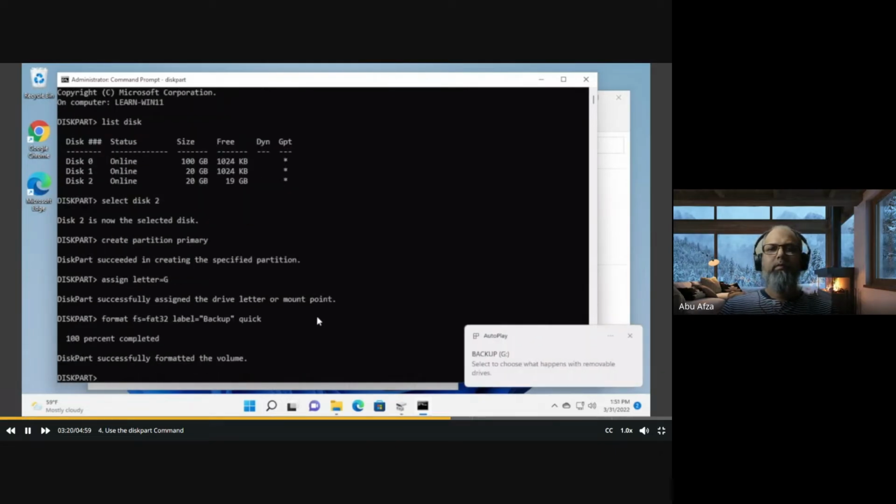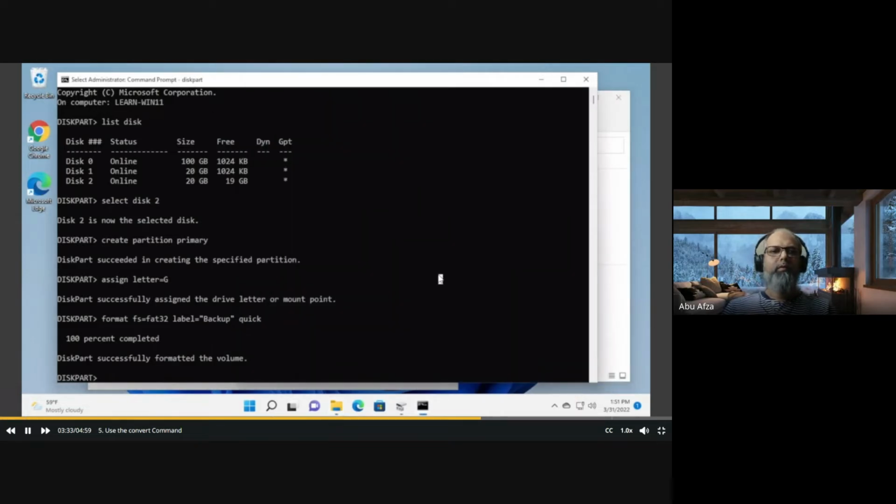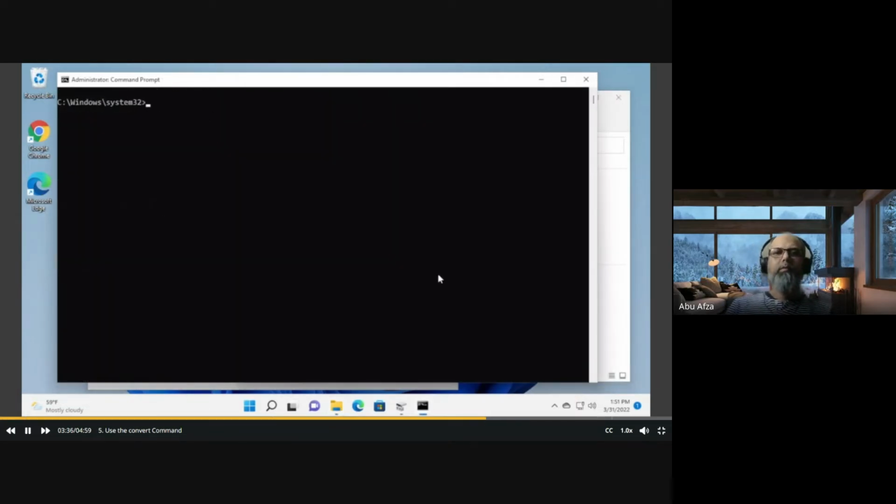The file system is created, and Windows notifies me that the G drive is now available. Let's verify that by looking in Windows Explorer. Sure enough, G is now displayed. Another important tool for working with FAT32 file systems is the convert command. Although we could easily run a format command or use DiskPart to format an existing FAT32 volume as NTFS, if there's already data on the device, that data would be lost. The convert command allows you to change the file system on a volume while allowing the data to remain intact.